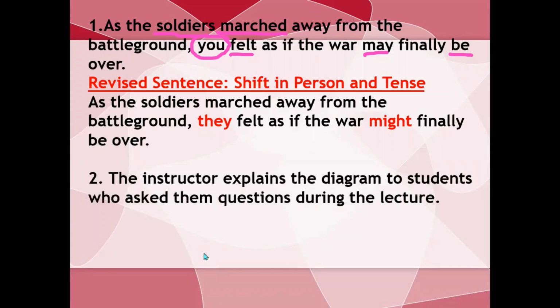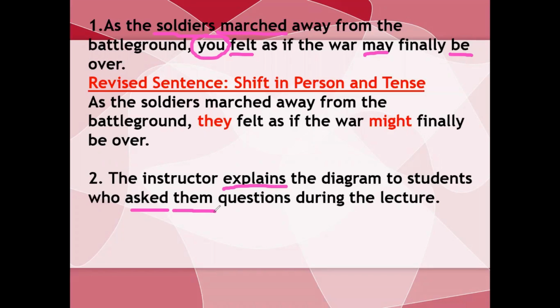How about number 2? What are the verbs here? We have explains, present tense, asked, past tense. Now, is there any inconsistency? Yes, you are correct. Asked, past tense, explains, present tense. Are there any pronouns? None. Now, therefore, there is only a shift... there is a pronoun, by the way.